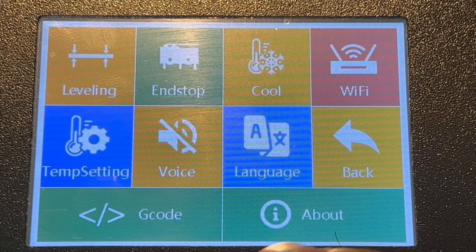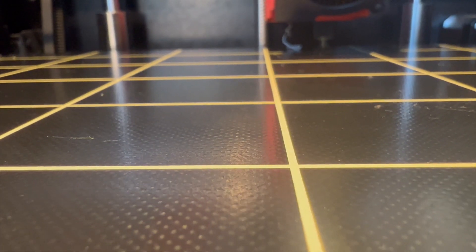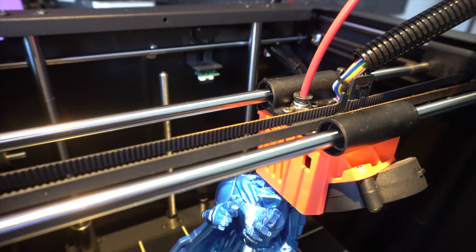The display supports many different languages. Another thing I liked is the printing bed — they call it a sticky coated glass bed. What it does is keep your part firm while printing, and only when it cools down does the print come off very easily. It happened to me that a print finished and I wasn't there for a long time — when I came back it was loose on the bed, which is great. It also leaves a really nice translucent base on your print.